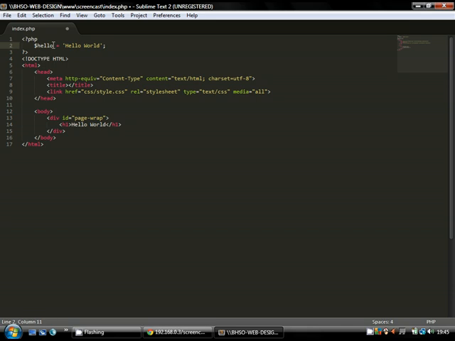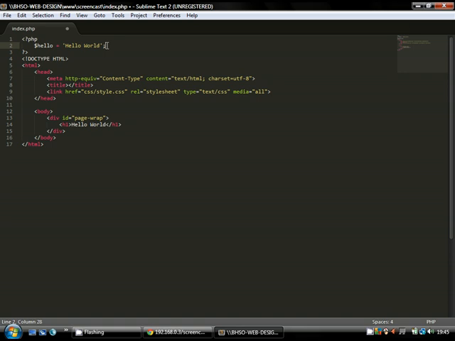And now it's going to memorize that. It knows whenever you say this string hello or $hello, you don't actually mean $hello, you actually mean hello world. The semicolon at the end is telling PHP as well, this is the end of the line.